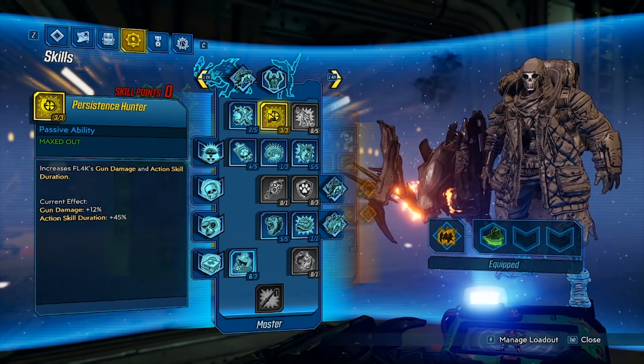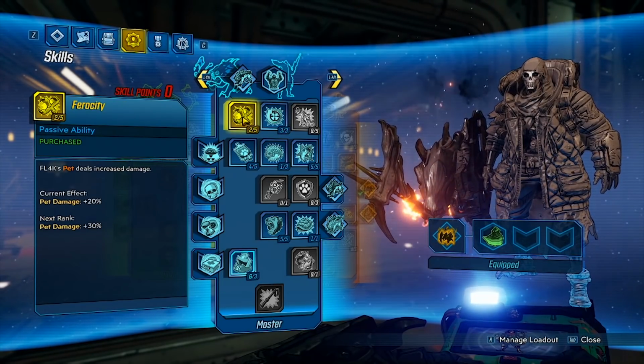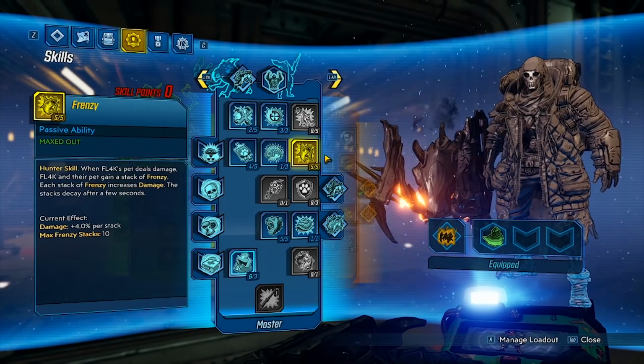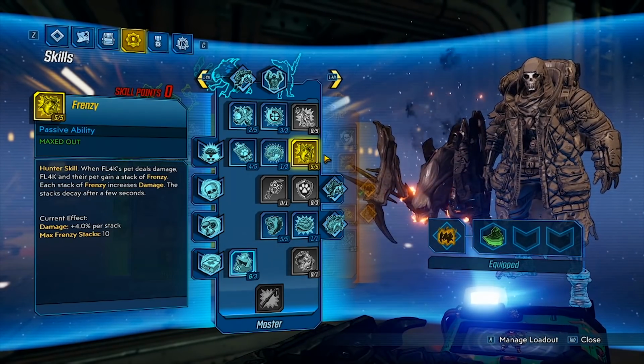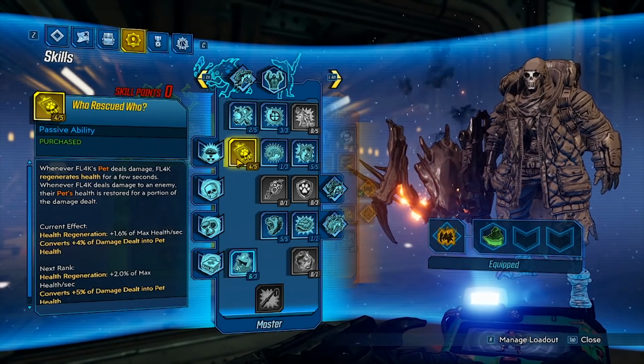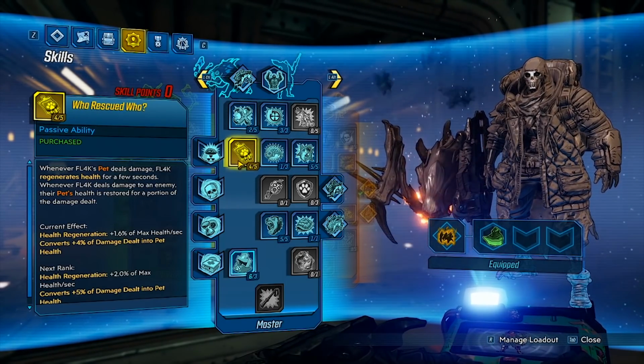Now for our blue, it is the same situation as before, where we're just looking for general damage increases. Gun damage from here doesn't really help out too much. Velocity really doesn't help out. 1 point of Heat By, so that way those reflections are helping our pet get his stacks of Frenzy up, because they end up proccing that. Frenzy, really good general damage increase. Who Rescued Who, good for HP regeneration and keeping our pet alive.